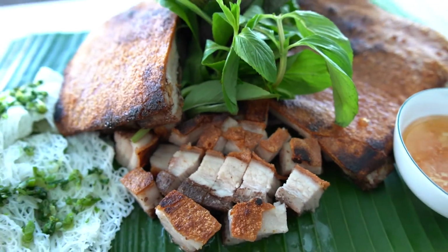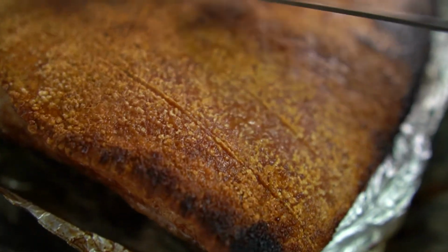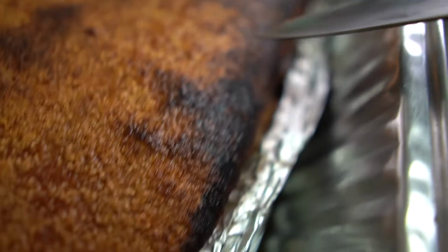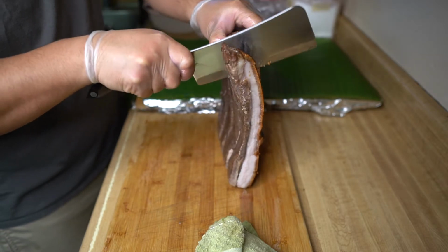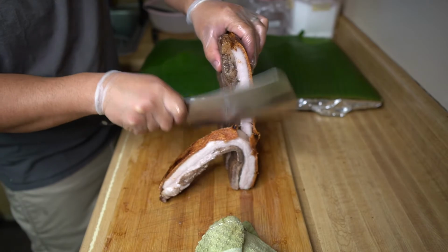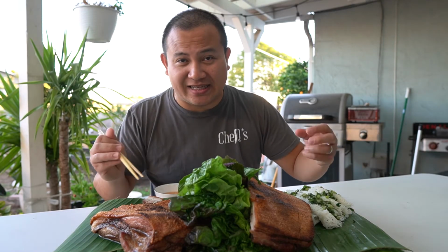Alright, we are finally ready to chow. I did have to admit though, there were some burnt spots, okay? But the reason being is that the oven is not evenly distributing the heat, or our piece of meat is just too big to handle. But we did, however, achieve that crispy crust skin and the bubbly, crackling, puffy skin also. And our meat is juicy. And that was the main goal from the start.